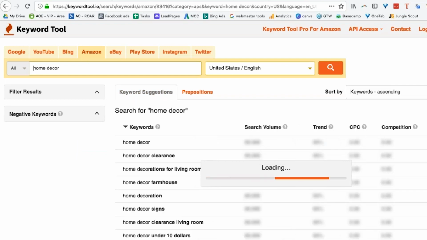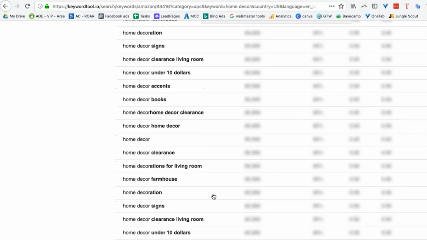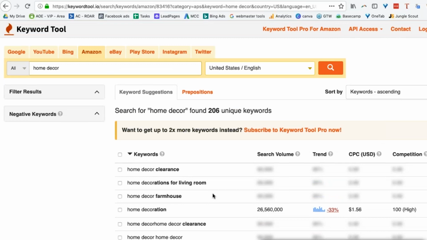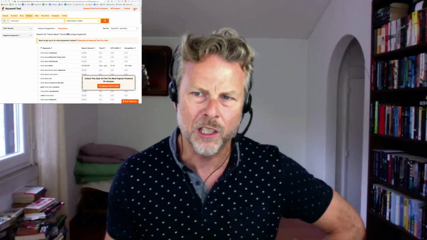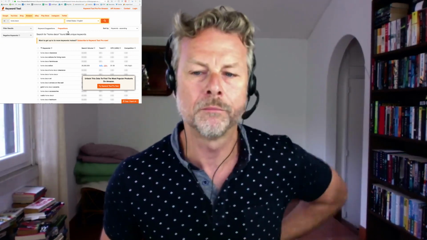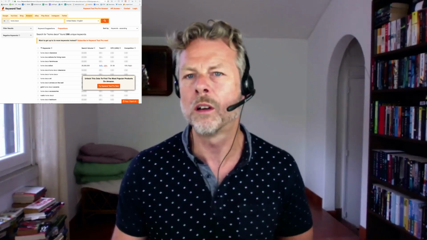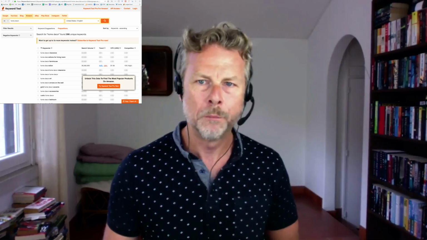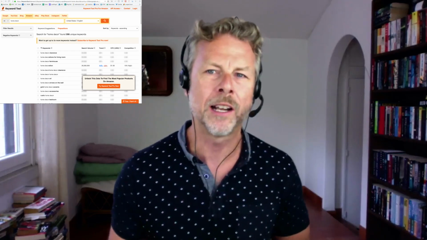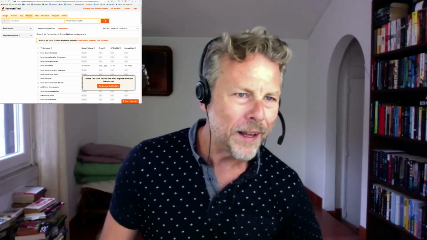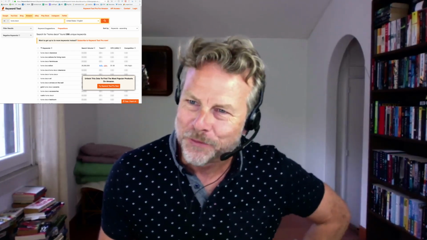It's going to give me heaps of different ones as well. Now it is not as good as Merchant Words by any stretch of the imagination, all right? But it gives you some as well. You've got to go and create an account to get all that data. I don't have an account, but it gives you some, but not all, of course, because they want you to sign up for Pro. But you're much better off, in my opinion, signing up for Merchant Words. Hope that helps you out.